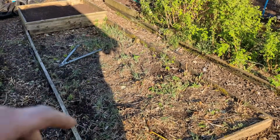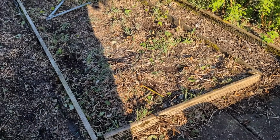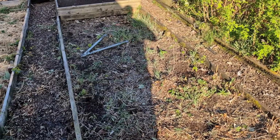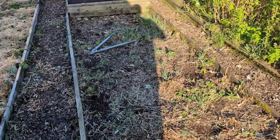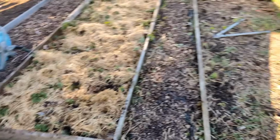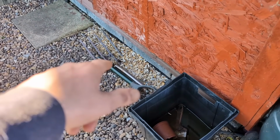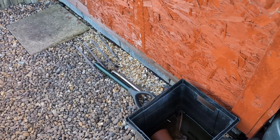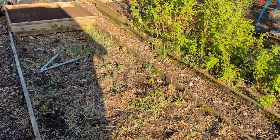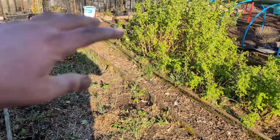I'm going to carry on with the weeding, and then I'm going to get another implement tomorrow and dig those up. I might have to use a pickaxe to get them up. Certainly need a good fork or a replacement handle for the fork if I can possibly get one. Because I don't like wasting. There's nothing wrong with the metal bit. It's just the handle's rubbish. It snaps straight away. So I'll clear that out now, continue on with these paths.